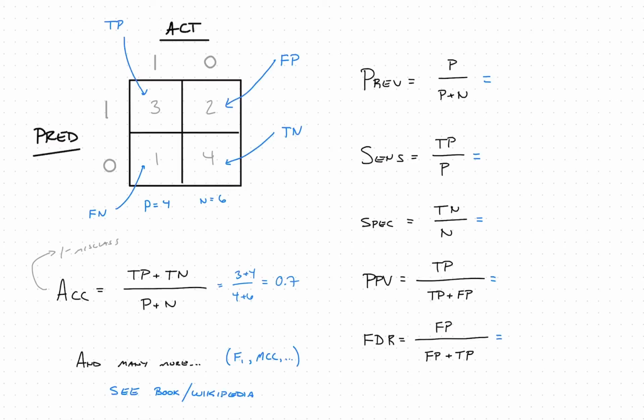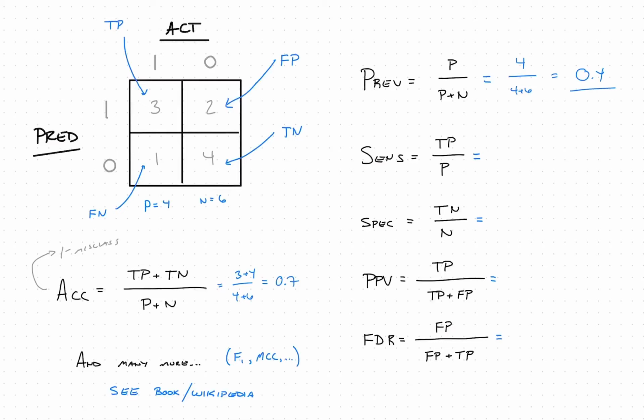Sometimes we talk about misclassification, sometimes we talk about accuracy. It depends on context, but just know that those are interchangeable. Either you want a model with high accuracy or low misclassification, but they're just 1 minus each other. Okay, so now calculating a few more metrics here. The first one is the prevalence, which is just how often the positive class appears. So in this case, that is 4 divided by 4 plus 6 for 0.4. This is something you should always look at for any classifier, and we'll see why on the next slide.